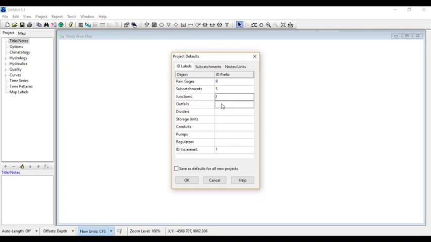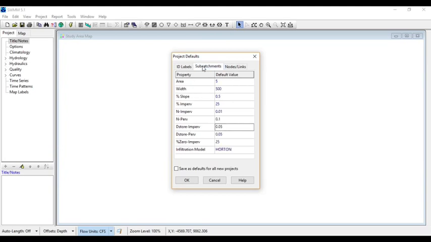So if it is the first sub-catchment, you will have an annotation of S1 followed by S2, S3 and so on. And for a node or for a conduit, we will have C1 starting from C1 and going up in incremental value. So it is important so that we can easily recognize which one is junction, which one is node, which one is outfall.